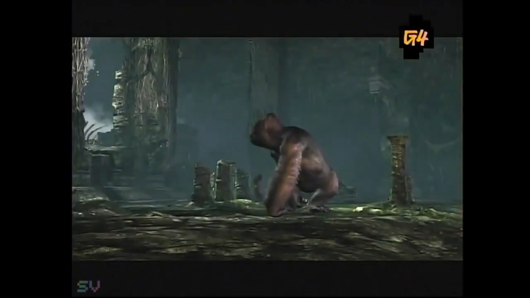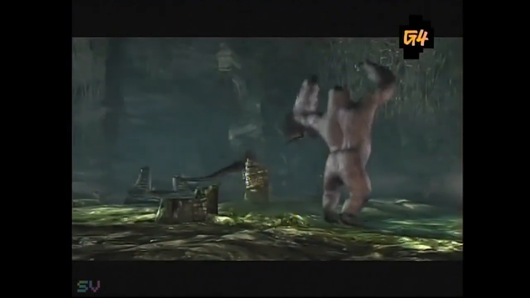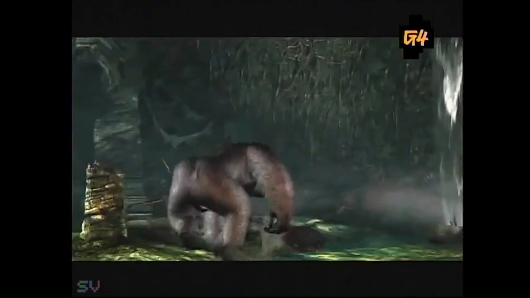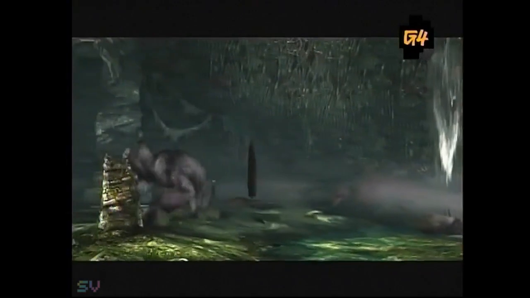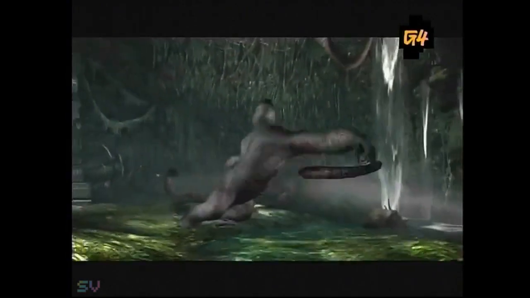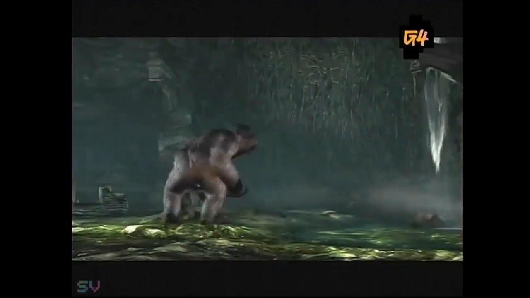The last level we'll break down for you is Kong's Lair. This is a short but sweet level in which you face a new foe, water serpents. The smaller worms are easily dispatched, but the big ones are a little more challenging. We found the best tactic was to let them come to you, then grab hold and chomp them like a hot dog.